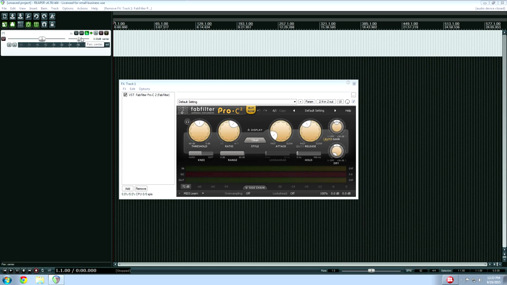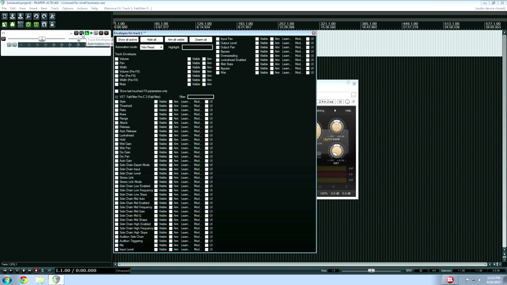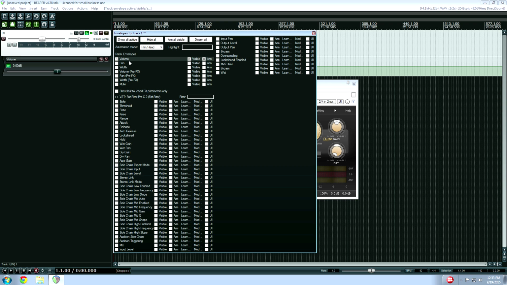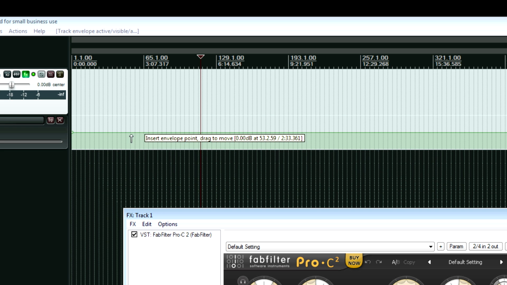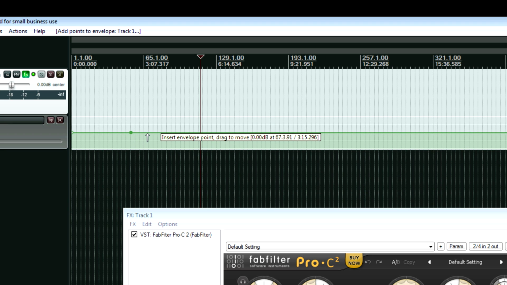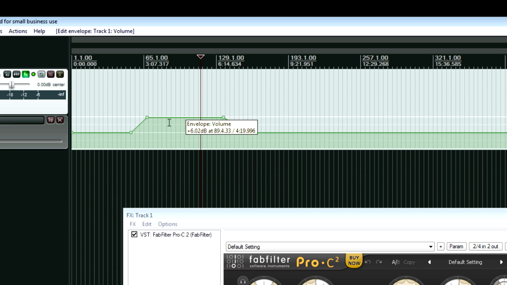The first way, the basic way, is to create a volume envelope, and we're going to do, see how it says volume, track envelopes. So let's say we had a piece of audio. I could add a point. I'm holding shift, clicking, and that adds a point, and then I'll add another point, and two more points, so that in the middle here I can click and drag up, and that increases the volume level for this section, and it fades up, so it's not such a sudden change in volume. And that's how you change the audio that way.